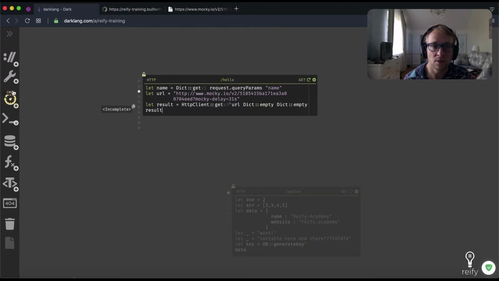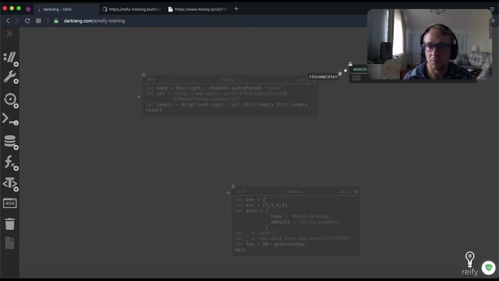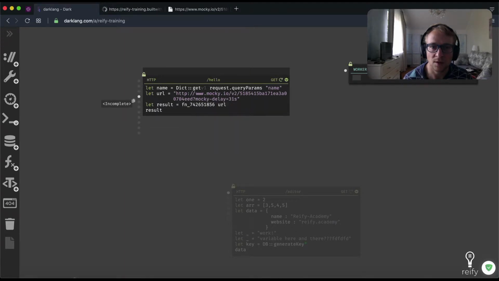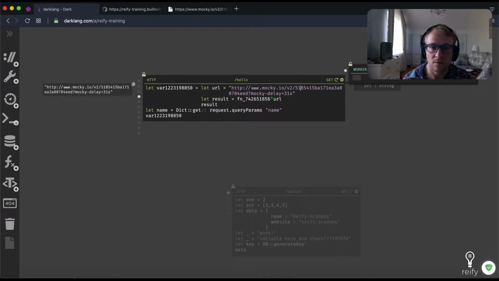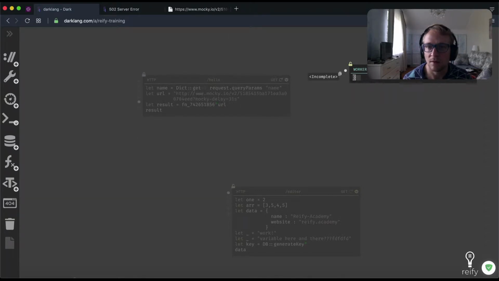What we can do is create this thing called an async worker, and I can call this hello. And then, instead of putting this code here, I'm going to move this code into a separate function. So if we extract this as a function which accepts the URL, and we extract this variable. No, that's not the one. I was figuring out how to copy this, because if I copy, as you can see, it didn't really copy anything.